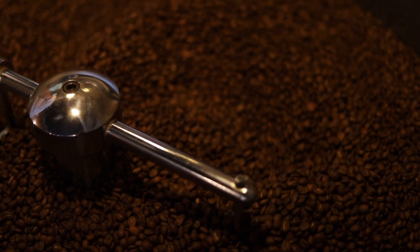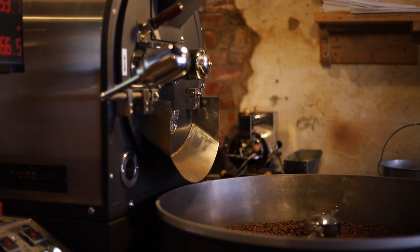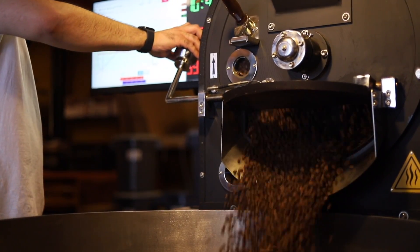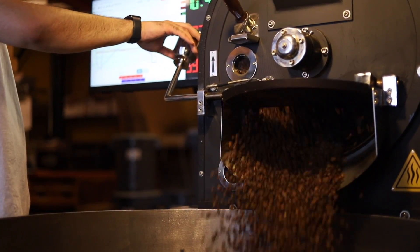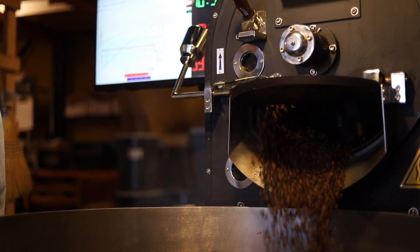Breeze Blend came about because they wanted something unique to serve their customers, representing their mindset and how they run their business — both the coffee side and the people and interaction side of what they do. They selected a blend that's a 50-50 of a natural process Ethiopia from friends of ours who import exclusively Ethiopian coffees, going there with specific relationships with particular mills, estates, or farms, on the ground several times a year.